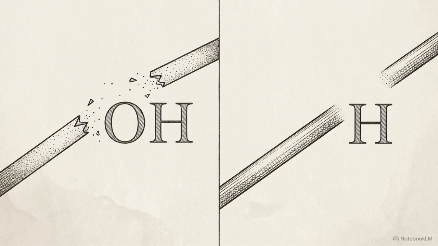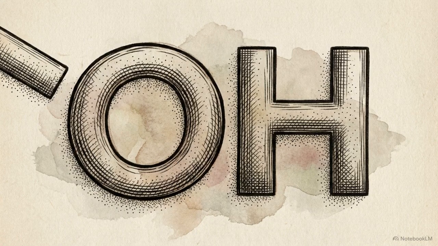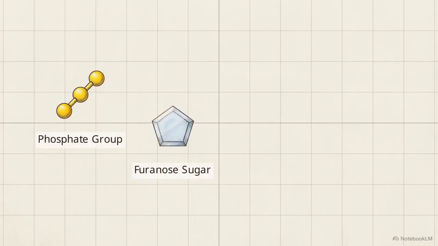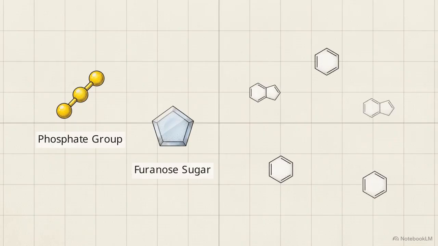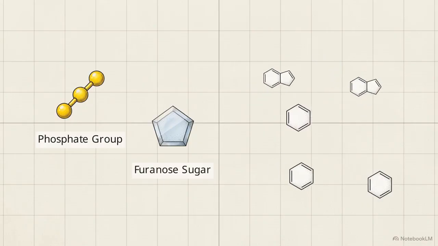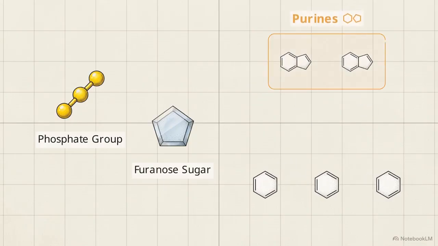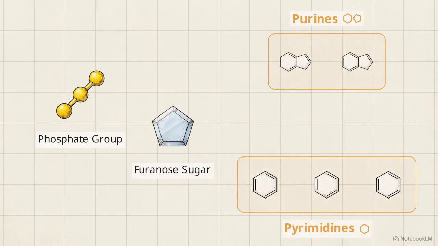The presence or absence of that specific hydroxyl group determines the fate of the molecule. To see exactly why this one oxygen atom leads to destruction, we must construct the nucleic acid polymer from first principles and observe how the individual pieces interact. We start with the information carriers, the nitrogen-containing bases. These come in 2 structural variations. Purines feature a 2-ring structure, while pyrimidines consist of a single ring.